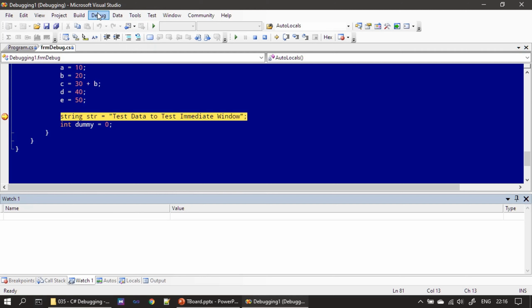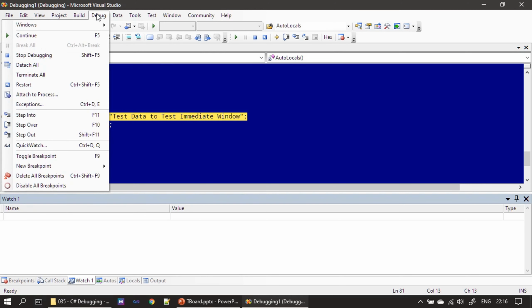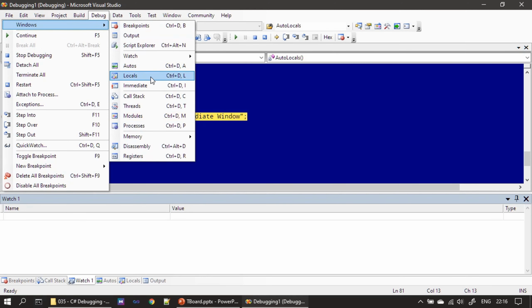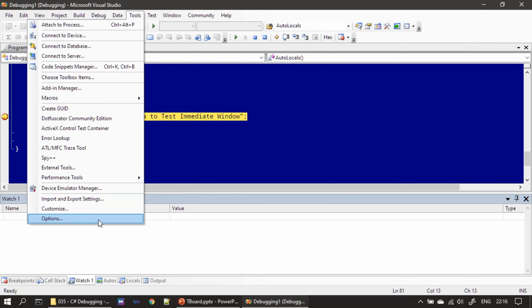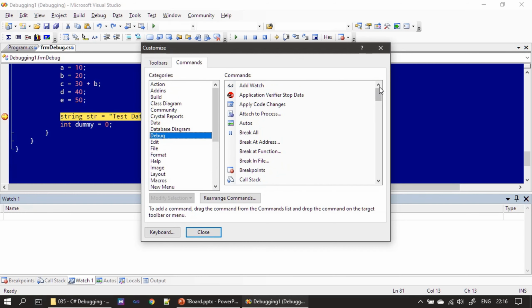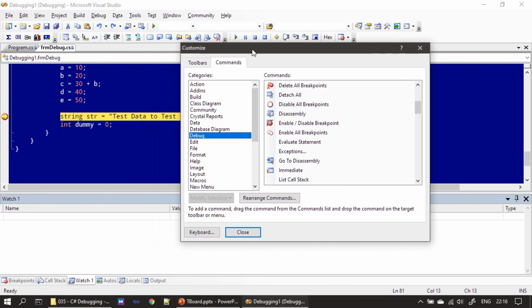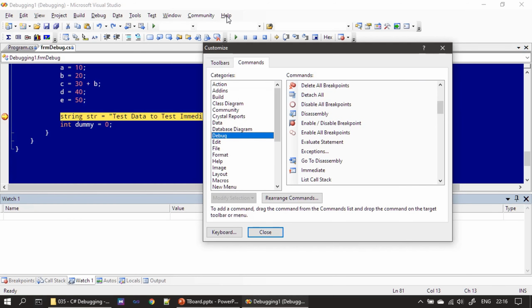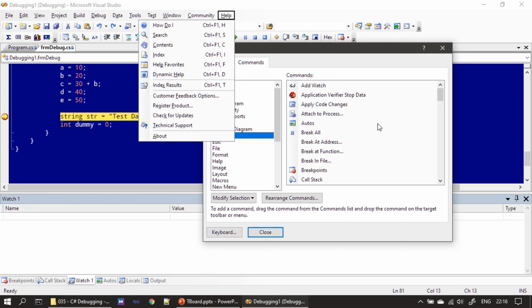You can bring up the immediate window from Debug, Windows, Immediate Window. If it is not available, go to Tools, Customize, then click on the Debug menu, then scroll down and you will get Immediate Window. You can place it wherever you want, even in the Help menu also.